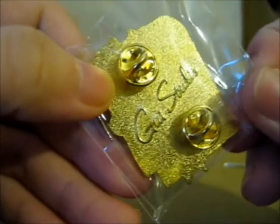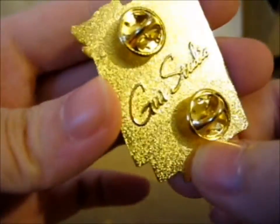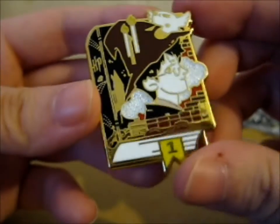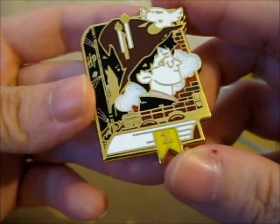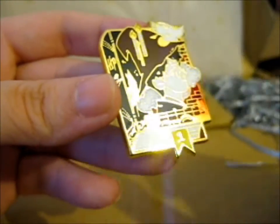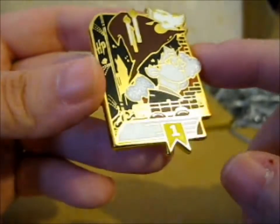So fiddly. Okay. So this one has the studio back stamp. And this is basically a book format there. And number one down here, we have the Hogwarts Express down there. Some floating candles. You get Hedwig up there too.